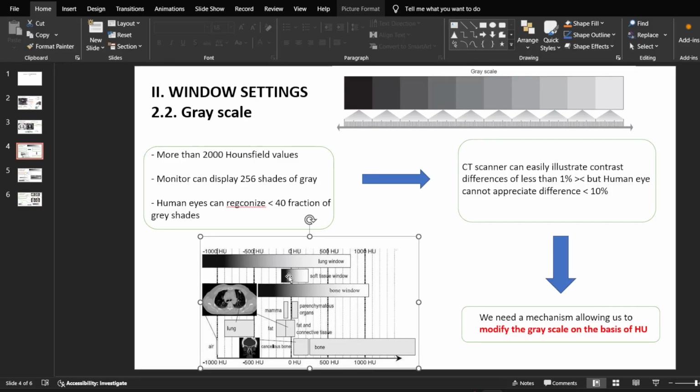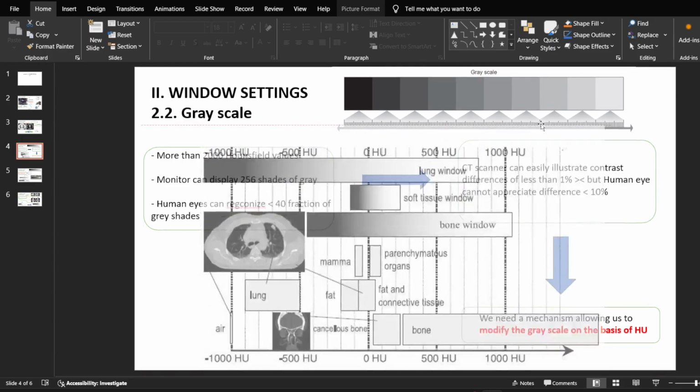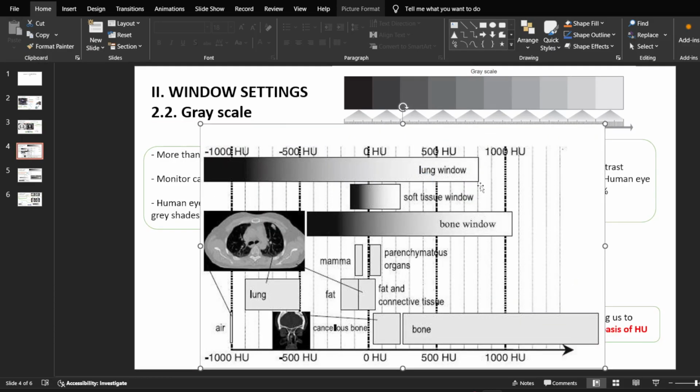The principle of window setting is that every single part larger than your window setting, let me zoom out and see, every single part of your body that has a Hounsfield unit larger than your window setting will display as white on the image.